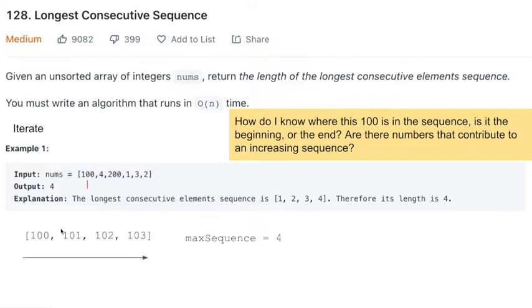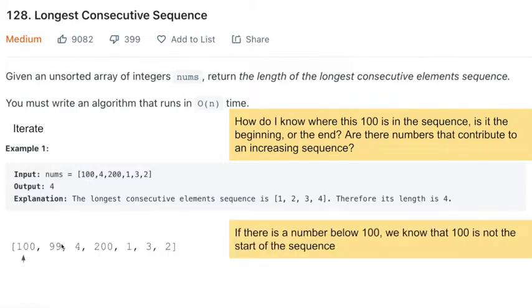Now, say, for example, if 99 was in the sequence, then we would start at 100, and here we'll ask ourselves, is there a number that is 1 less than 100 here? Well, there is. So then we would go to 99. And is there a number that is 1 less than 99? And here, there's nothing that's 1 less. There are numbers that are less, but nothing 1 less. So 99 would be the start of the sequence. And you can see how I need to look up the values in this array, right? Which means we probably need a map.